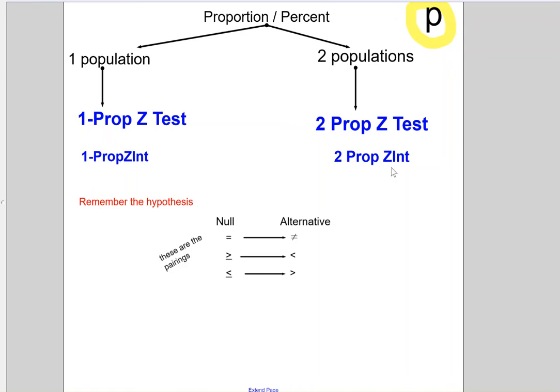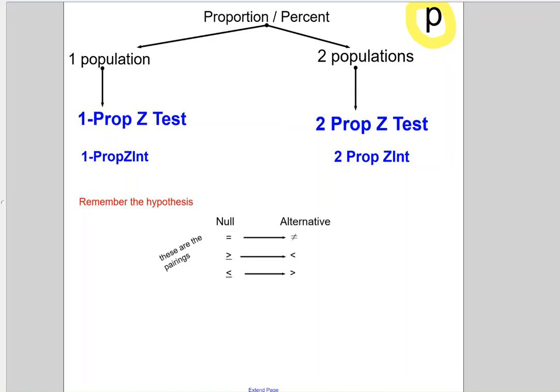And then our same rules apply for writing our null and alternative hypothesis. Remember, we always stick to our null hypothesis being equals when we write it, and then our alternative can be one of those three things: either not equals, less than, or greater than. So we stick to our null always being equals. That's the majority of how statistics is done.